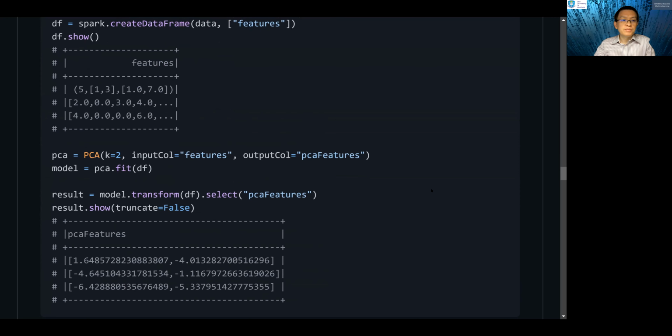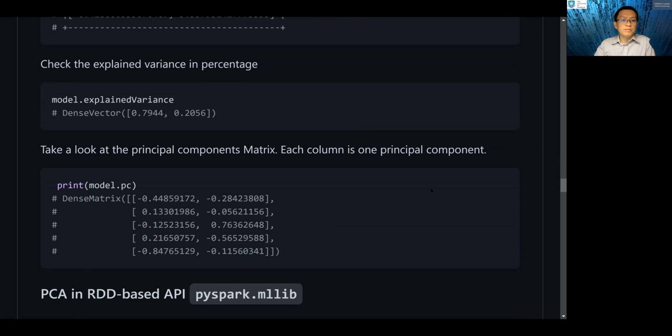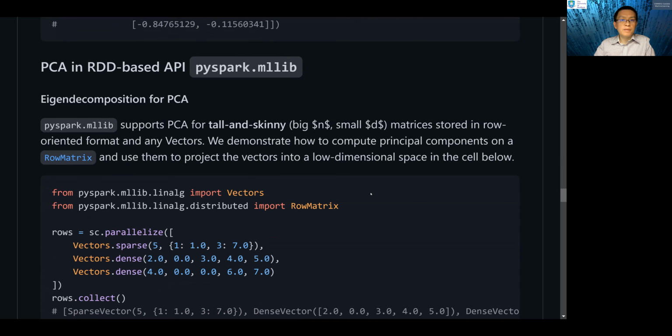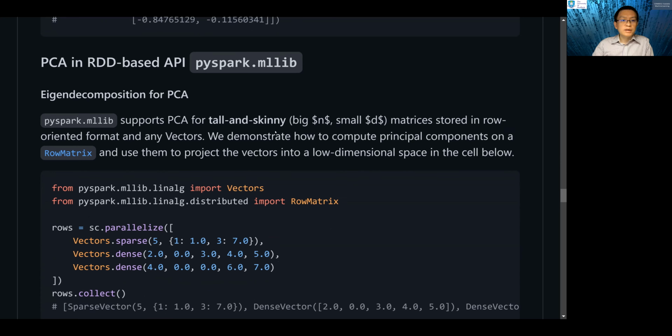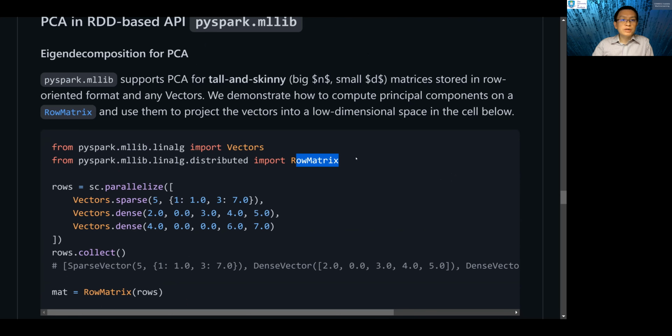The APIs are not difficult, I believe. Here you can also examine the model. For PCA in the RDD-based API, it's all from the row matrix module.